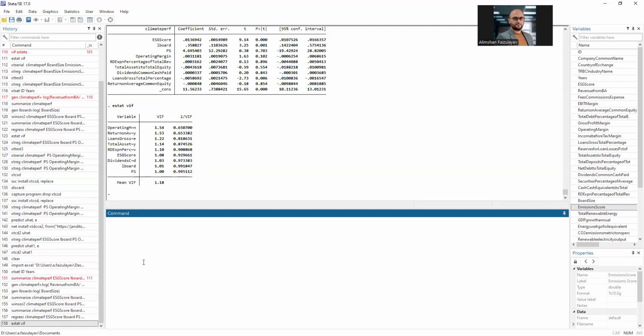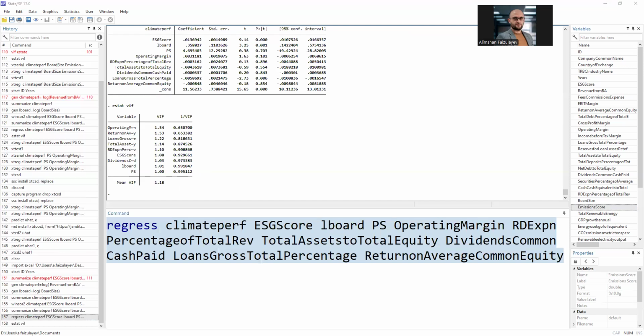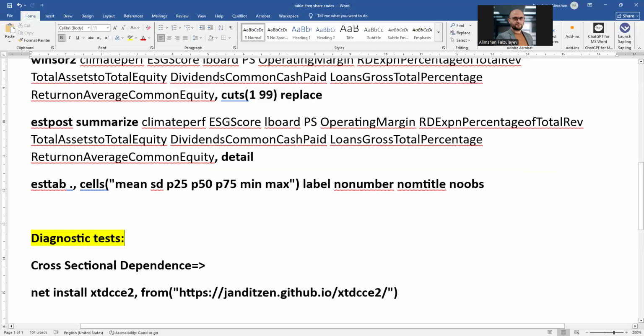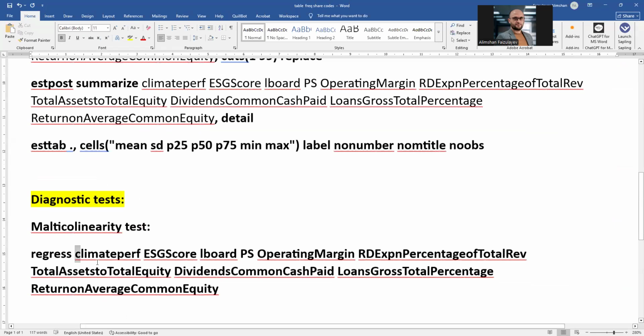So basically you run the regression. I'll put this coding here so that you can use it, okay? Diagnostic tests, multicollinearity test. So this is where I put the values in.